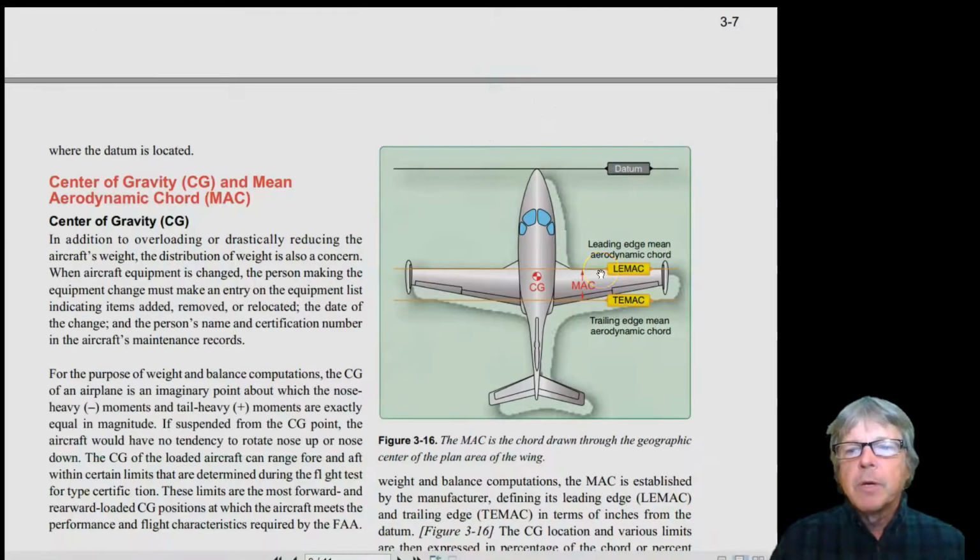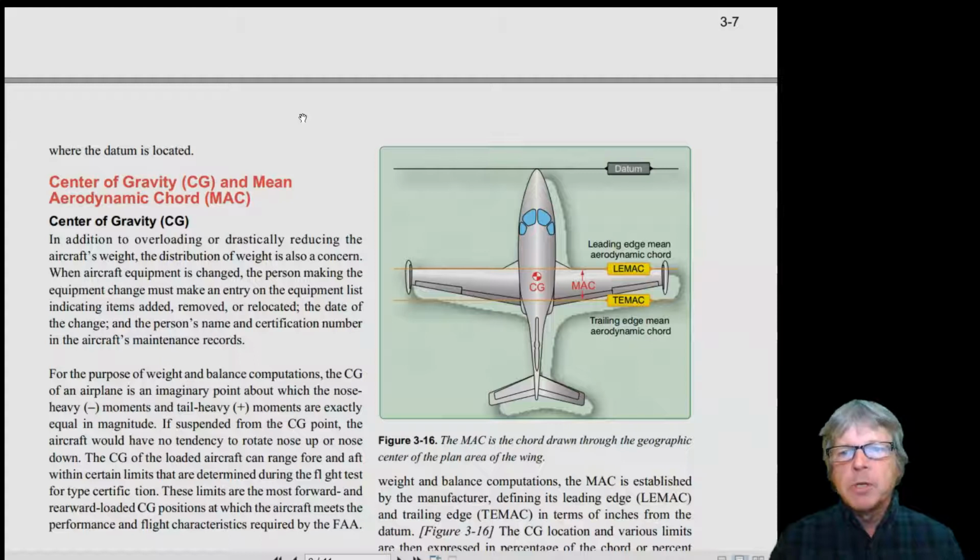The last thing we'll cover in Chapter 3, we're not going to get deep into it right now, is a thing called mean aerodynamic chord. Mean means average. Looking at the airplane in figure 3-16, the chord is the line that goes from the leading edge to the trailing edge of a wing. They're asking, what is the average width of the wing? We'll use this later.